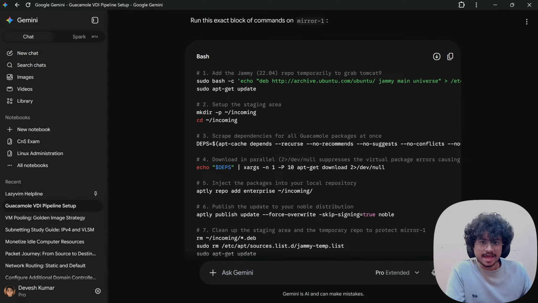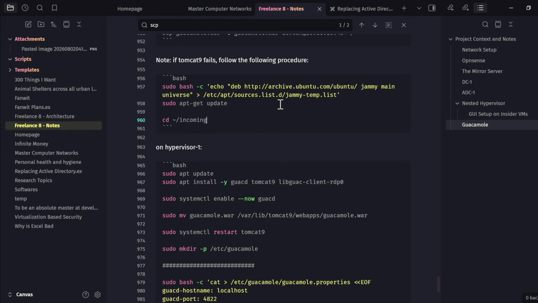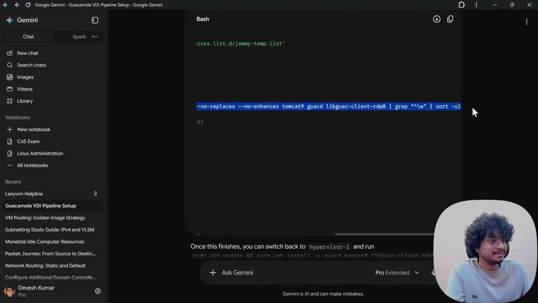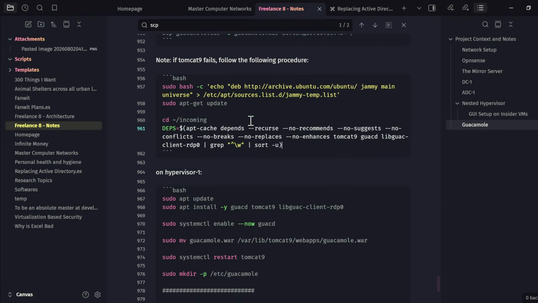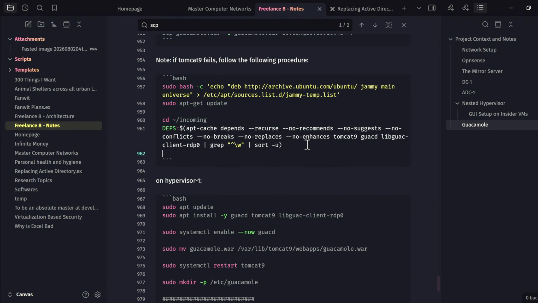Actually, we already have this incoming directory. So we just switch to this directory and make that complete dependency tree I was talking about. This command is godly. It just fixes everything.